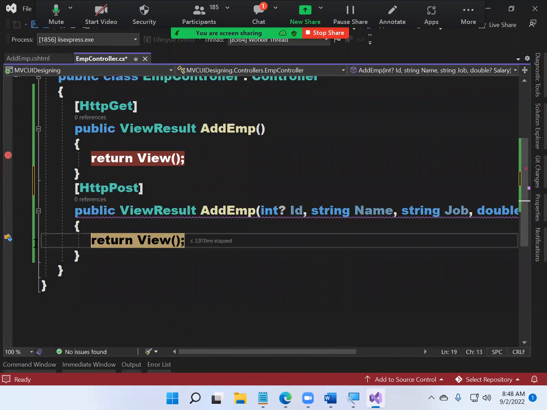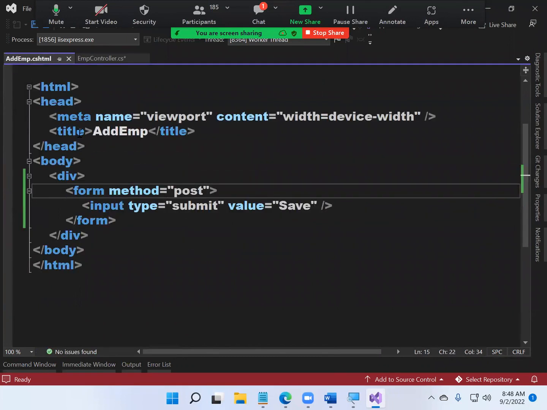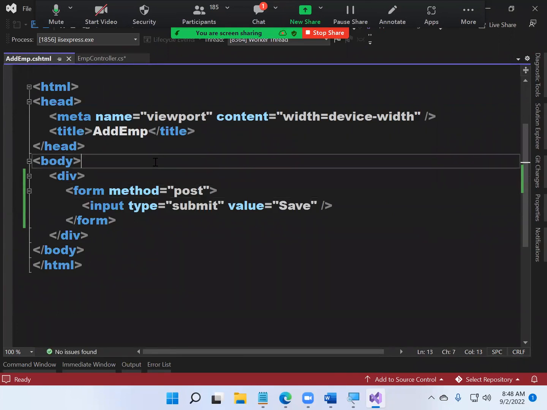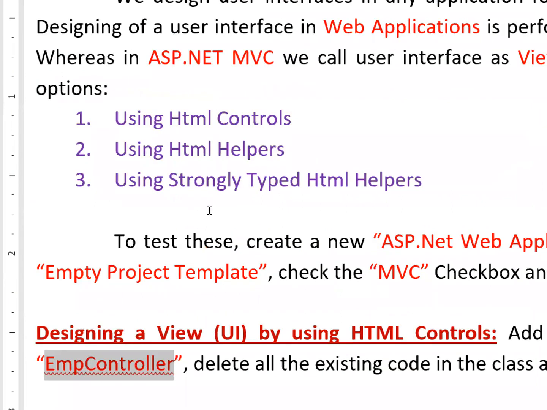Yes or no? Now the next step is design the UI completely, as the values to post, and in the post we need to perform a saving. Saving is secondary, but first post should receive all the data. So in this process we are going to learn how to create the user interfaces first with HTML, and already with HTML I explained you earlier. So one more quick example I'll show you. Later on we'll see the next two options that are available. What are the other two options? Strongly typed HTML helpers. Okay, let's stop here, guys. We'll continue tomorrow.